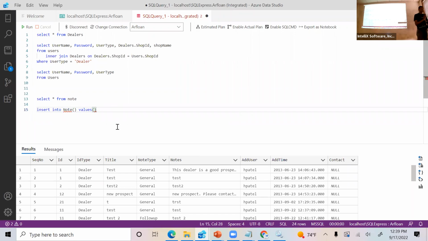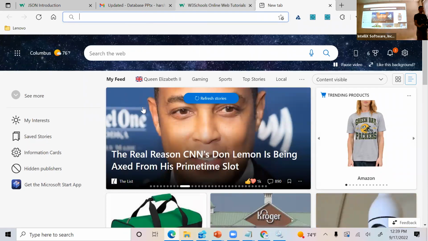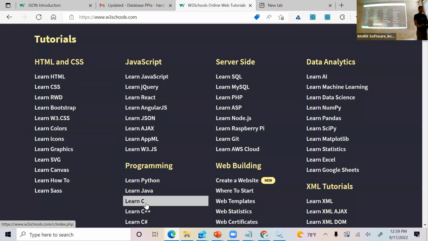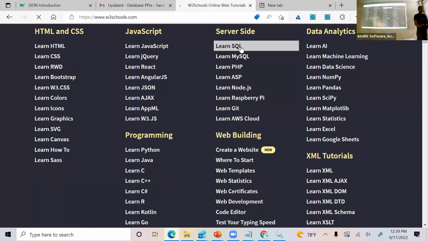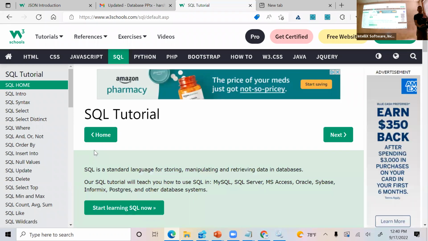Okay. Again, if you want to learn this command, I'll send you the video. You can follow through in the video. There are plenty of videos online as well. Just Google it, right? What is insert and how do I insert certain things? And if you go to W3Schools here, you go to the SQL section, learn SQL. Again, SQL is SQL. Once you learn it, you can apply it on any database, Oracle, SQL Server, doesn't matter. They all are built on standard SQL syntax.